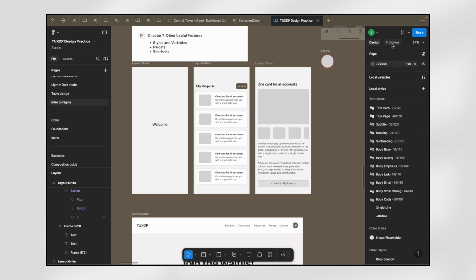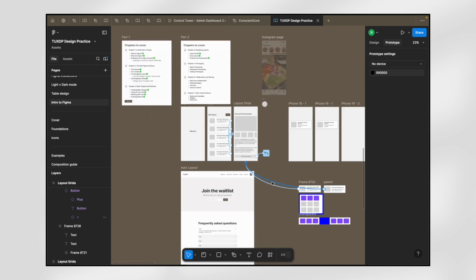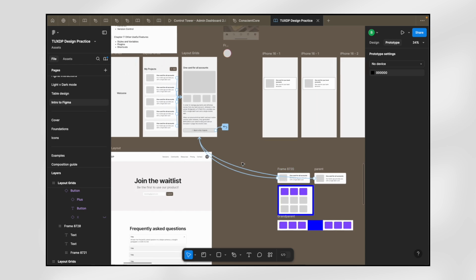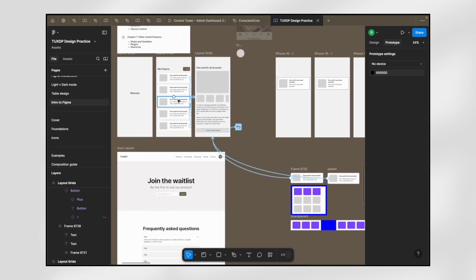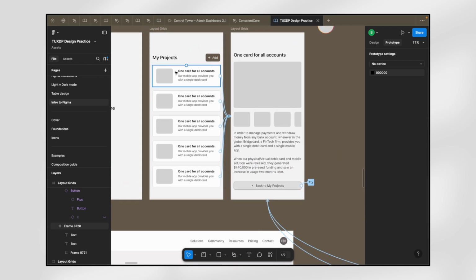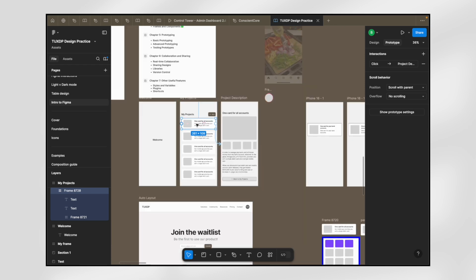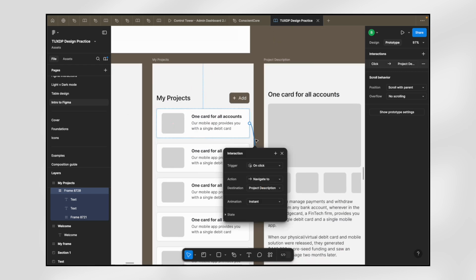I've explained this in my last video. So to go to prototype, you just select this. Any connection that has been made already, you are going to see it here. Now, previously, I have linked this parent and this card to this screen. And the way I did it, I just came here, I clicked on the card that I want to lead to this page. Now, to connect this, let me just disconnect this one and do it again.